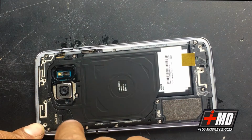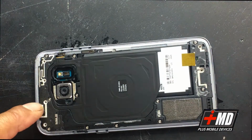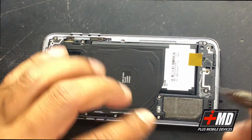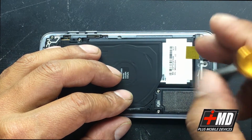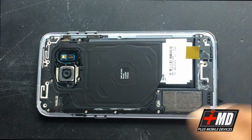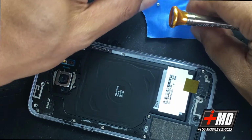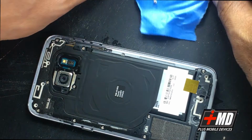So what we need to do, we need to access the LCD right here. So we're going to go ahead and take the screws off the back of these. So let's go ahead and use a Phillips head screwdriver. Small Phillips here. Okay. And these screwdrivers are magnetized. I'm going to go ahead. Have my double-sided adhesive here. I'm going to drop the screws onto this tape here.